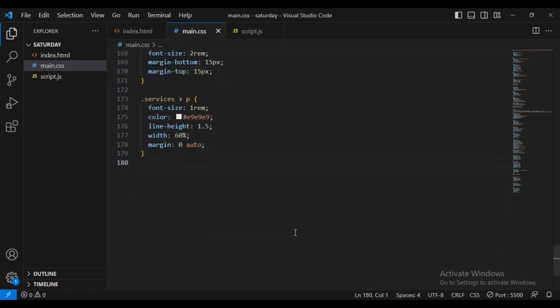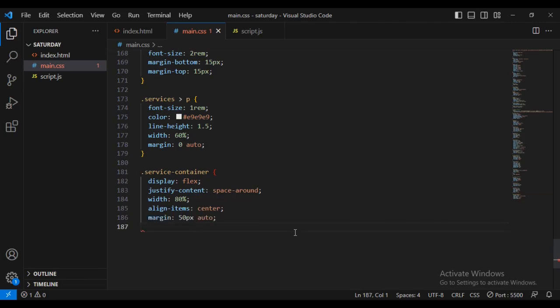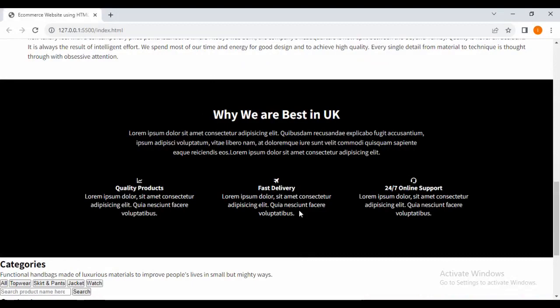Then let's start the services container. Let's give it display flex, justify content space around, width 80%, align items center, margin 50 pixels and auto, gap 2 rems. Let's come and see how the design looks. There you can see there's now a gap of 2 rems on the services container.